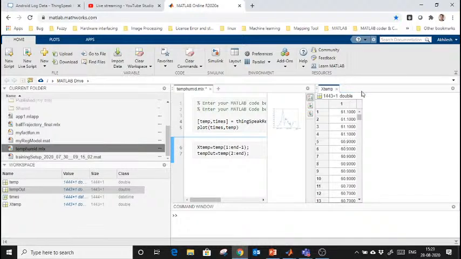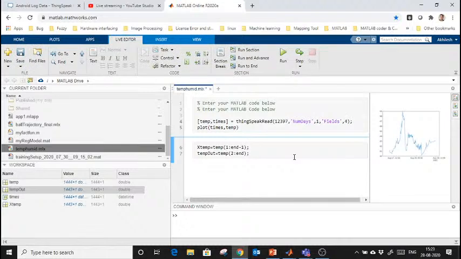If you have any doubt, you can ask me. What we are doing is creating one more matrix, one time step ahead. So here we are taking 1 to end minus 1, we are leaving the last one, and in this case we are starting from index number 2 to end. The size will be the same for both.